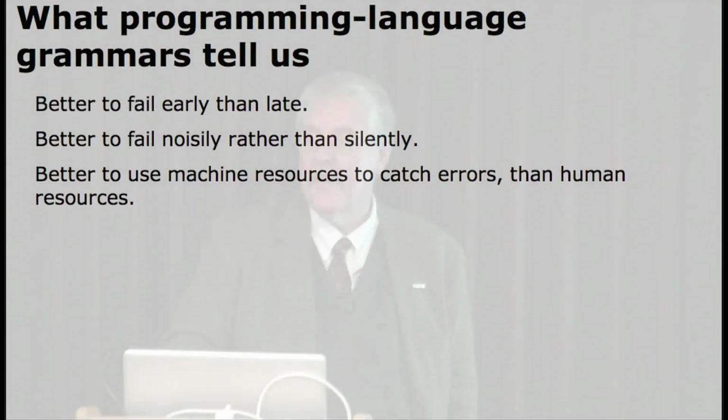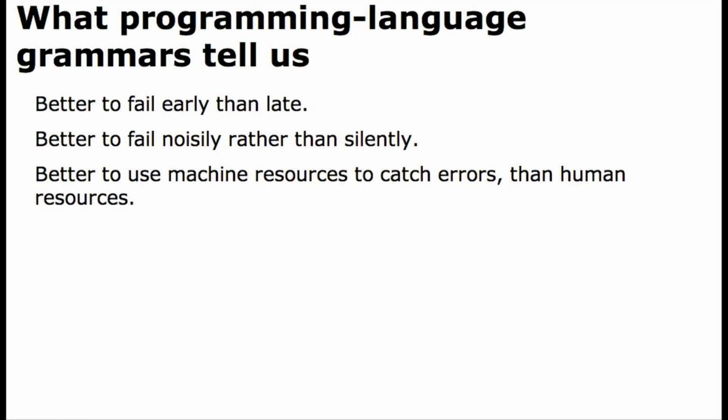And this is the same reason that I think the existence of the DTD and the well-formedness rules of XML means SGML and XML were a great advance in document representation. There are whole classes of errors in the representation of documents that can be detected automatically instead of by human proofreading. It is better to fail early than to fail late. It is better to fail noisily than to fail silently, and it is better to use machine resources to catch errors, even though those machine resources now can't be used for the application logic because they're busy maintaining the integrity of the information. It's better to use machine resources for that than human resources.